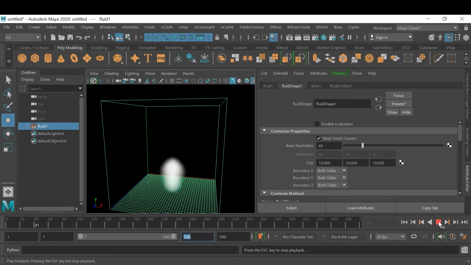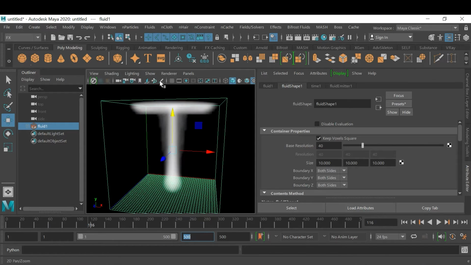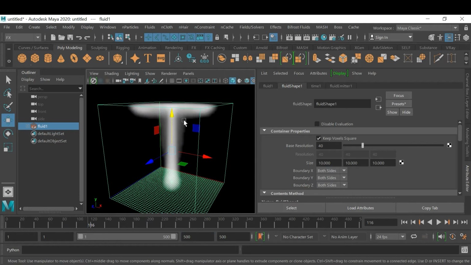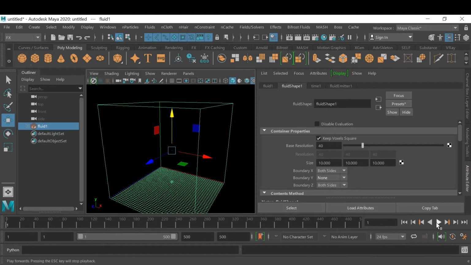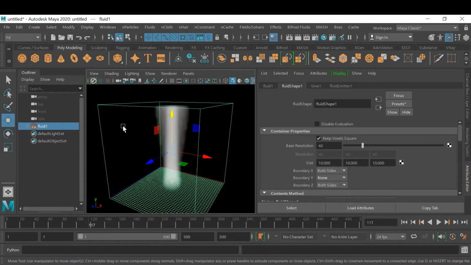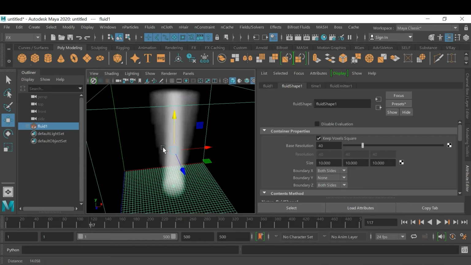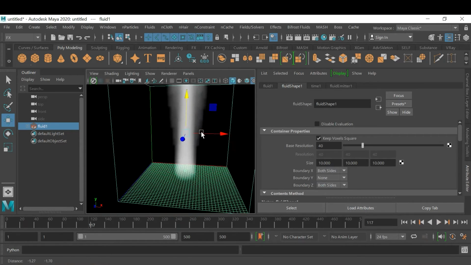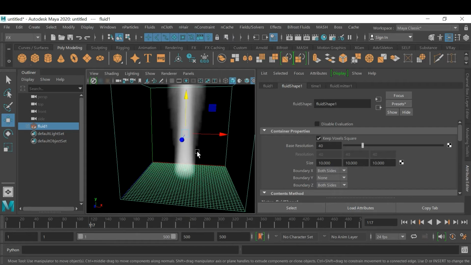Let's say you want to open this particular boundary. This is the y-axis, so you can just say no boundary, none. If you play now, see, it's gone out. Whatever fluid you want to generate is going to be inside this fluid box only.